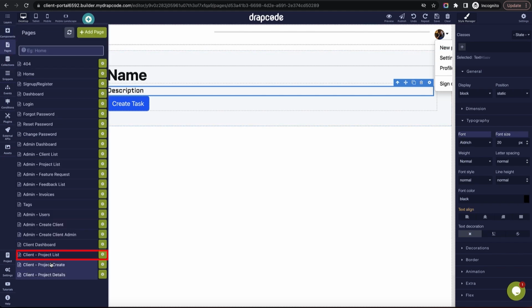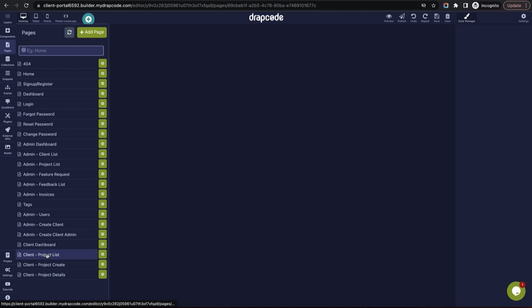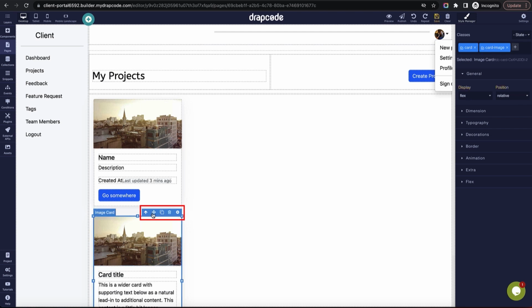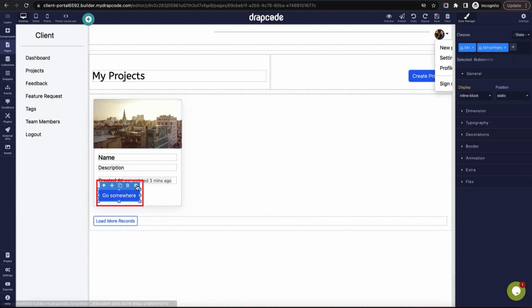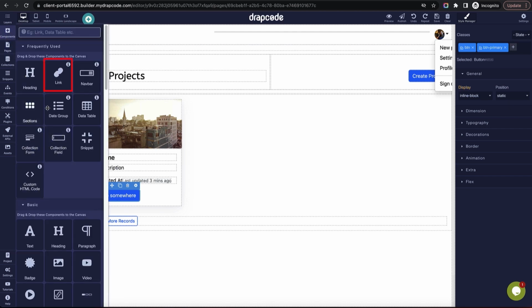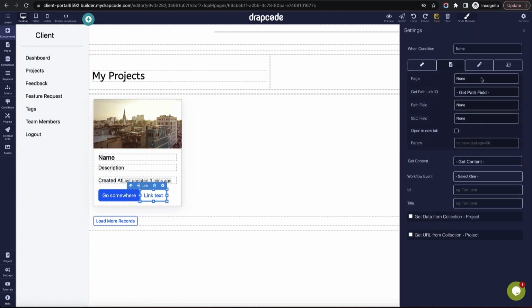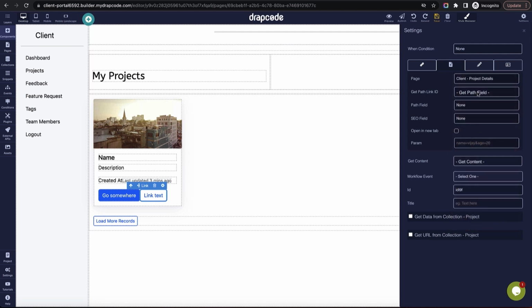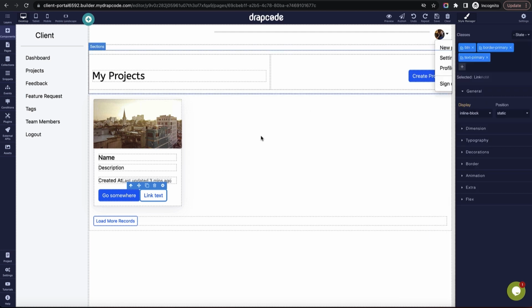Now let's go to the project card, which is the client project list page, and from there let's come here. Okay, so this is some caching issue, ignore it. So here I'll say same thing, this is a button, we don't need a button. So make it a link. Go to the project details page, which is this. Now you need to pass the ID, so basically which particular project you want to go to. So I will choose this option, get parent component collection, which is basically the ID which is binded to the data group. Okay, so this is fine.